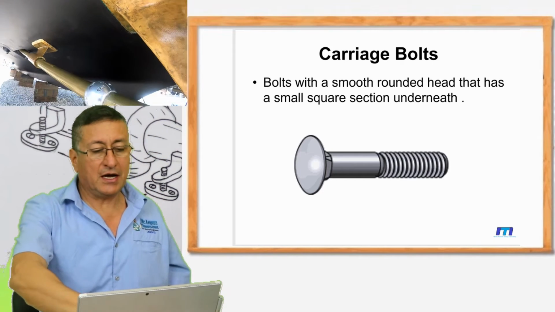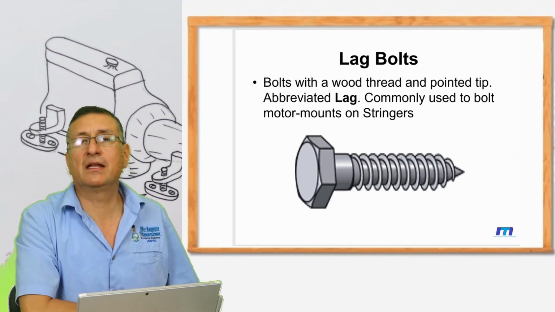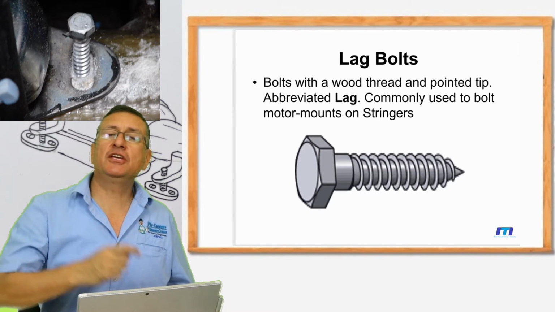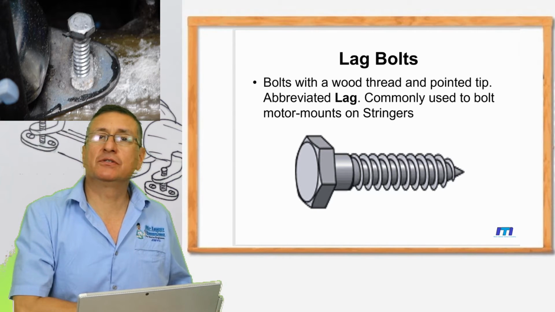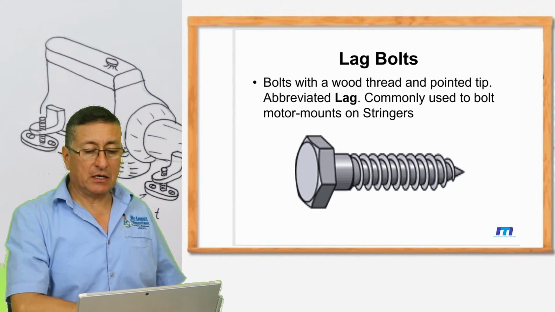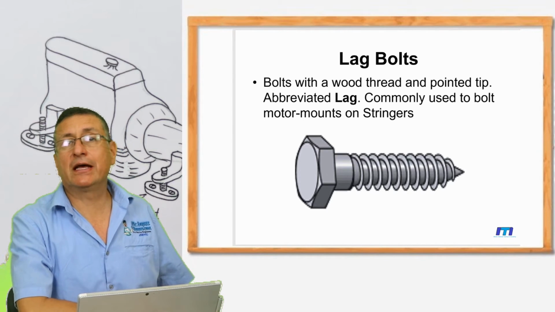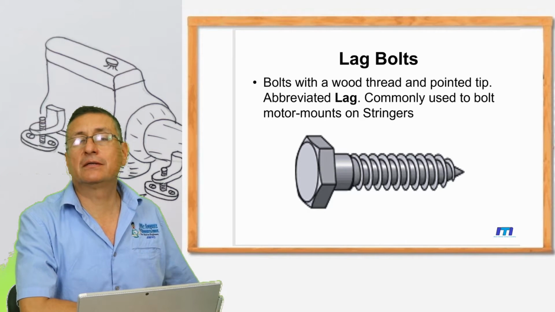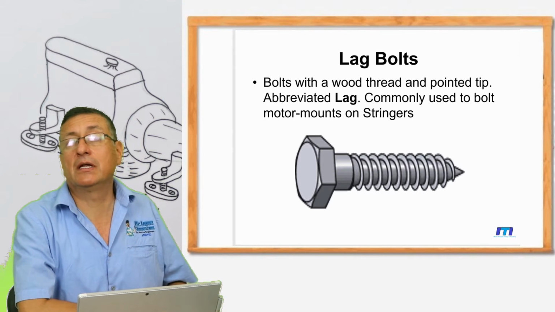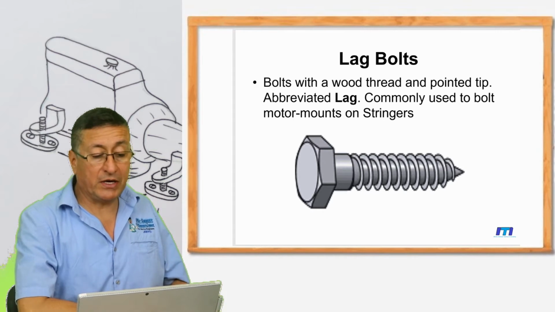The lag bolts. Right now in the micro video with Mr. Rodriguez, we are going to explain those lag bolts. They are commonly used to fix the engine motor mounts, and they are very, very commonly used. Those bolts should also be marine grade, not galvanized. The galvanized material is no good for marine application. Right now, Mr. Rodriguez and me, we are going to explain the difference between galvanized material and properly stainless steel, marine grade stainless steel.